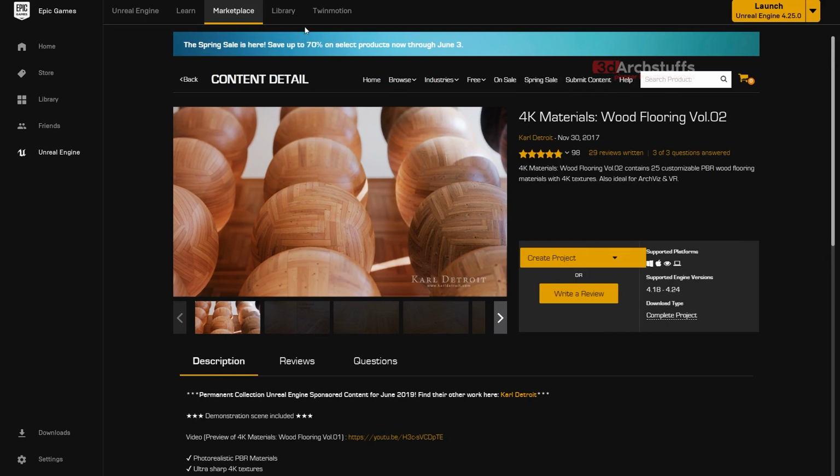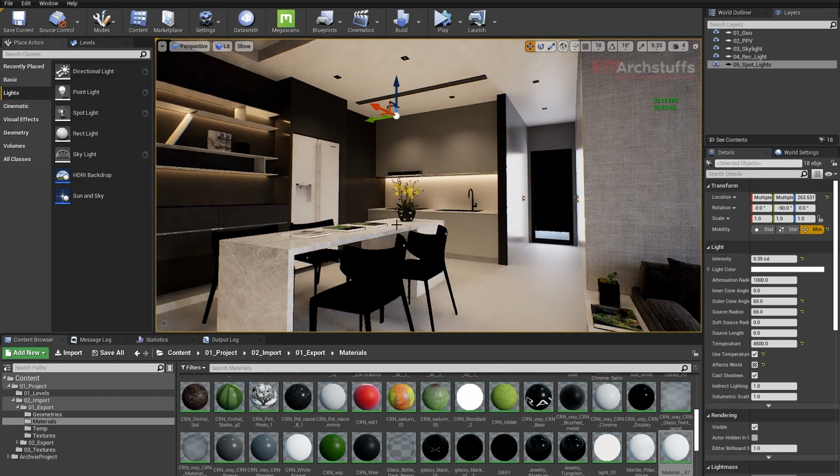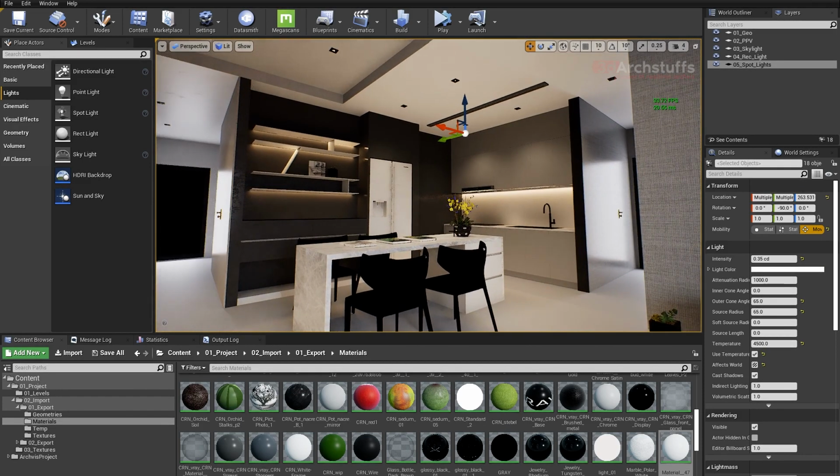So you should go ahead on the marketplace, and I will give you all the names of freely available material libraries that are incredibly awesome for us to use in any real-time scene. So if we use an already available material library to give the material of this scene, then everything will be very fast and quick.